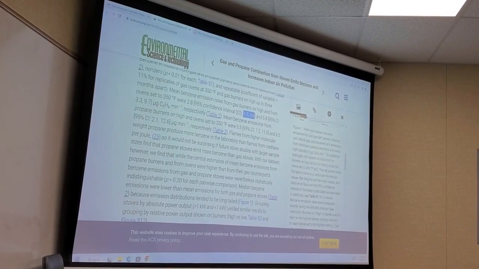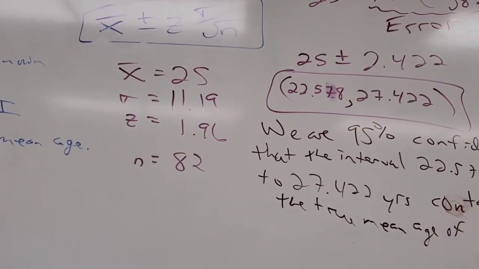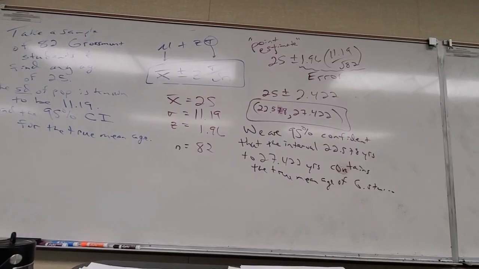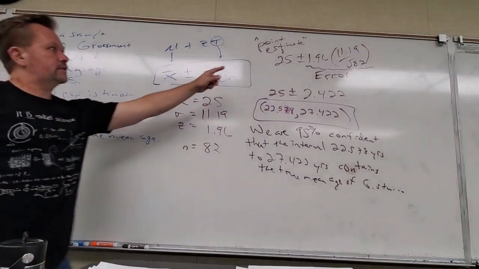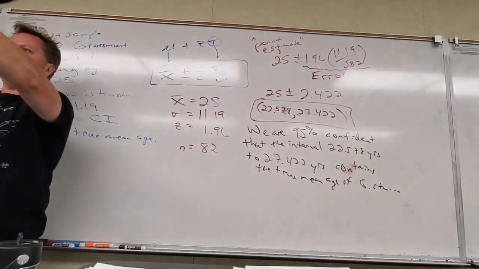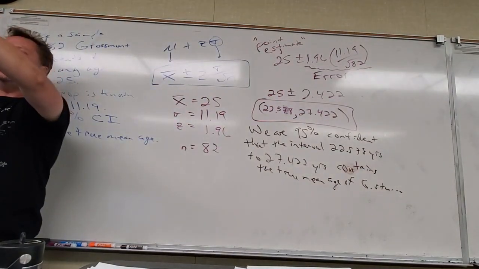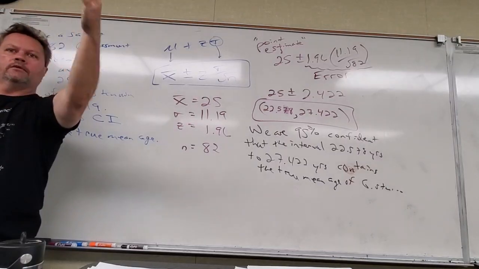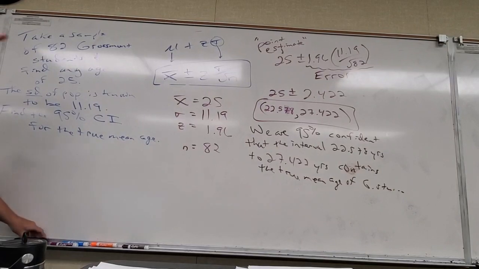So what up here exactly would change if I wanted to be 90% confident instead of 95? What's the immediate thing that would change? Your Z-score. Right? Because the Z-score will always come from how confident we want to be. And why does that make sense? Because the Z-score tells me how far to go out to catch a certain percentage. So if I want to catch less, I'm going to go out less.